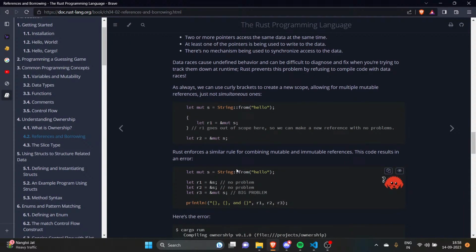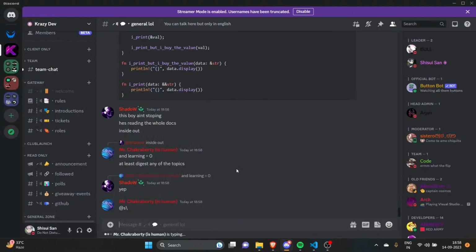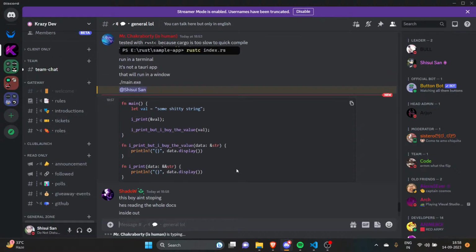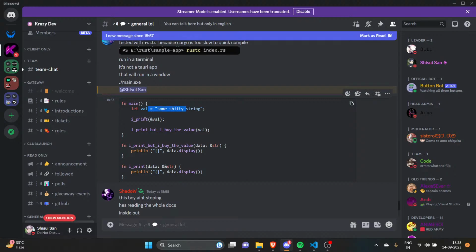Rust enforces a similar rule for combining mutable and immutable references. Let r1 be a reference to the string, r2 a reference to the string, r3 a mutable reference to the string. It is a big problem. And why? Okay, we have a lot of messages now. Let value be a reference to a string, then we are printing, and then I print by the value.